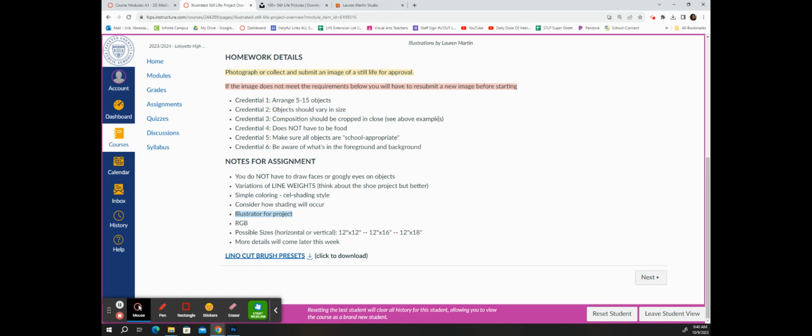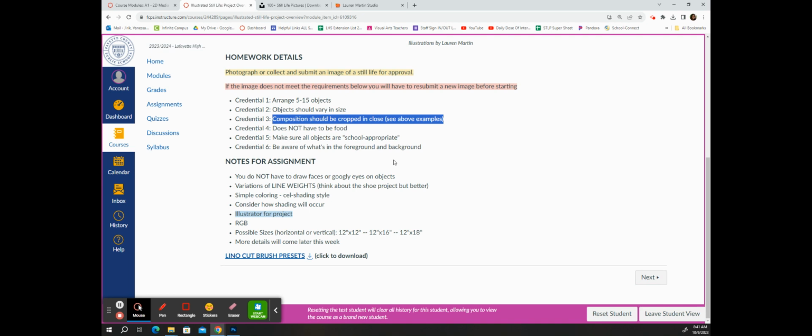Okay, I do want you to think about trying to kind of crop in on your composition. So what we don't want is a picture that has mostly table in it and then your objects are just kind of small and in the center. We would want to crop in on that, and I can help you figure out how best to crop in on that. It's perfectly fine if some of your objects are cut off or if they're hanging off the sides of the image. As long as they are in there partially, they count as being a part of the image.